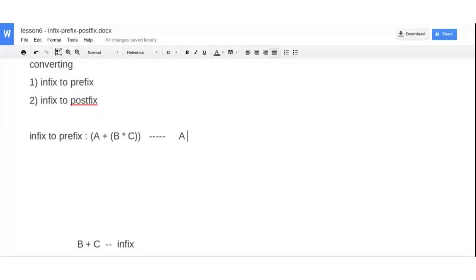I'm trying to separate them a bit so that we have space to put our operators if they need to be in between some of the letters. All right, so the operands remain A B C. The order does not change. So now, we start with where there is a times here, and we remove the times and put it to the left of its two operands, the B and the C. And so the star symbol for multiplication comes there just in front of B.